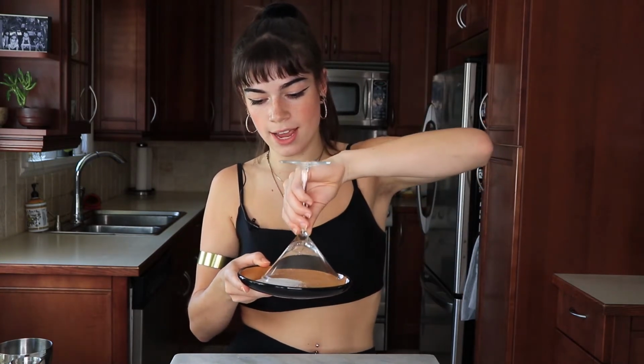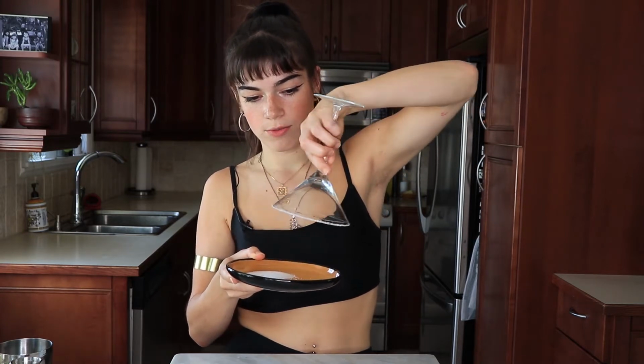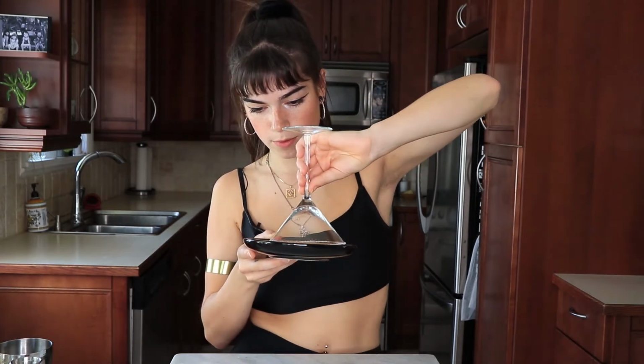Before we strain our drink into here, the one thing we're gonna have to do is put a sugar rim on here. So with our lemon slice, we're just gonna slide this around the rim of the glass. And then I've got some sugar on a plate here, and we're just gonna dip that side in and turn it around so the whole rim of the glass gets coated in sugar. Perfect. And then we've got a little sugar rim on here.